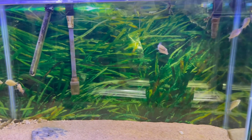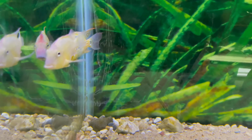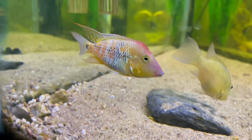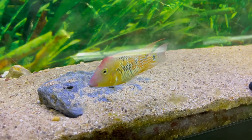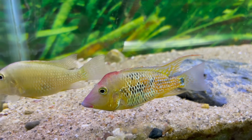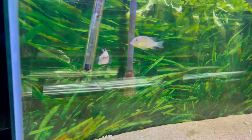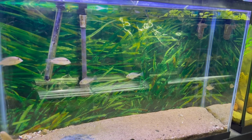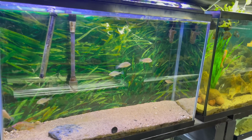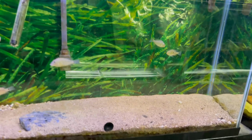We still got pretty much our holding tank for our red hump geo. This male is really, let me see if I get a shot. That male is really, ooh, we didn't scare him. He is really showing some amazing colors. So I haven't really decided where I'm gonna put these guys, because since the 120 gallon is now occupied, I got a whole new plan I got to figure out. But I've been thinking about turning this into another blackwater tank. I got inspired, so I think that's what I'm going to do with this.